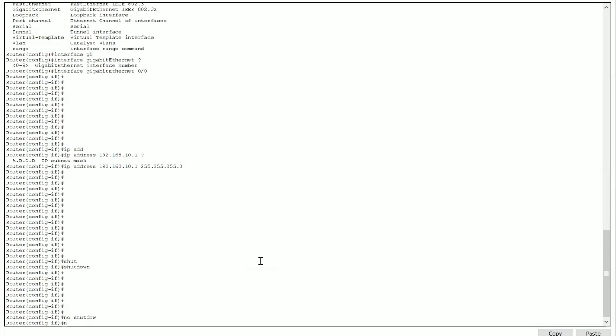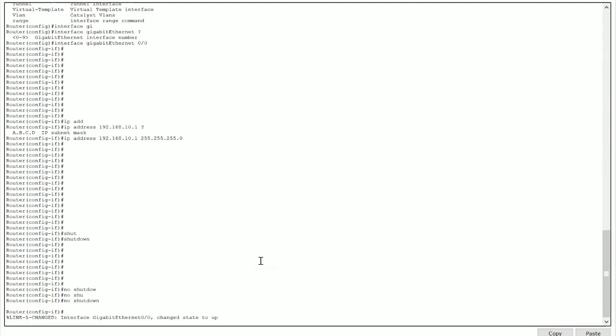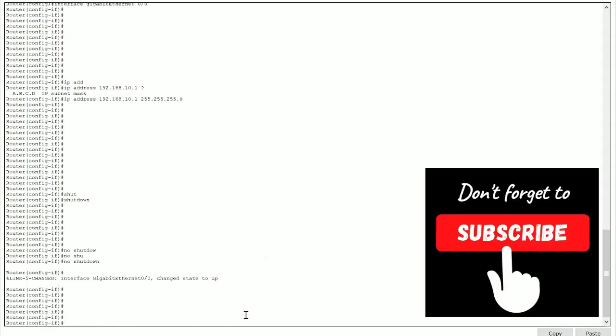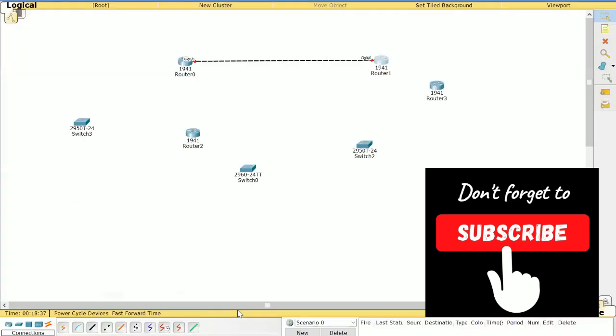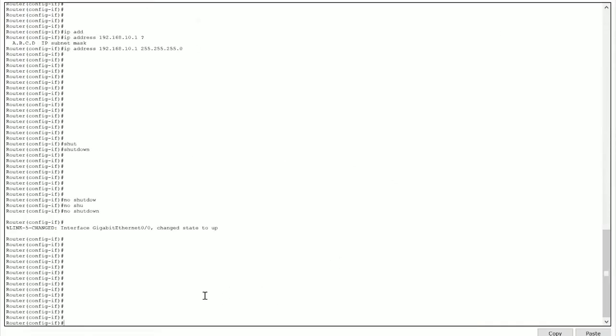So I say no, and I type shut, I press my tab key, it completes it for me, instead of me typing it completely. So I press enter. It says the interface will change state to up. That means the interface is up.